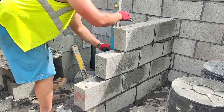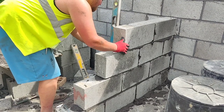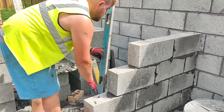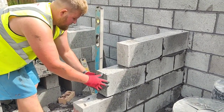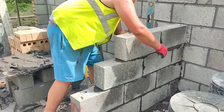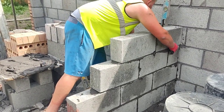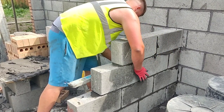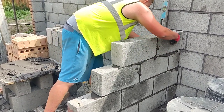but obviously profiles are faster. But it's good to know both, because there's not always a time you can get a profile on. And for myself, I find corner building enjoyable. So if I'm not on a particular day trying to smash loads of work, normally when it's hot, or when I'm not feeling 100% up to it, like if I haven't had enough sleep with the young'un, I'll set up building some corners.